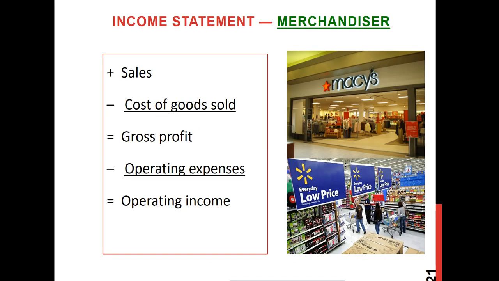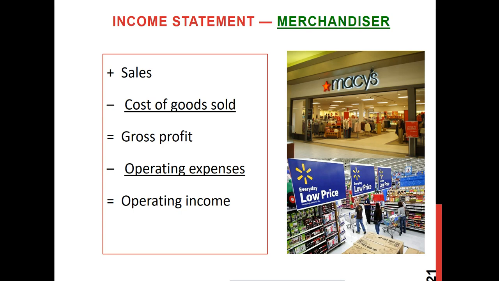How about merchandisers? You remember merchandisers purchase goods or products from other suppliers or from a manufacturing company, and then they sell those at a higher price. Merchandisers have inventory, but they usually have one type of inventory. It's not like the manufacturing company. We just learned three types of inventories. Now, who can remember the three types of inventories of a manufacturing company? Yes, one is raw material inventory, another is work in process inventory, another is finished goods inventory.